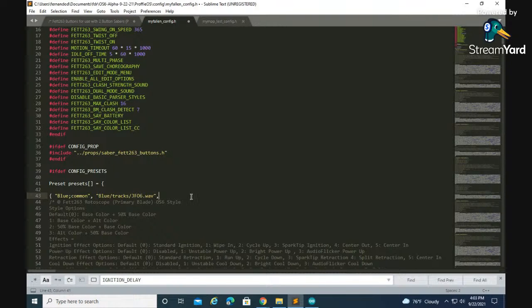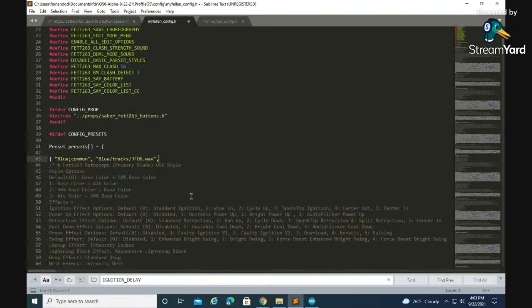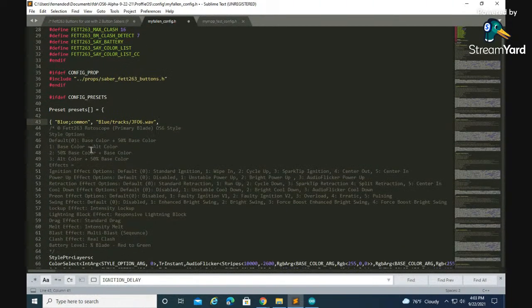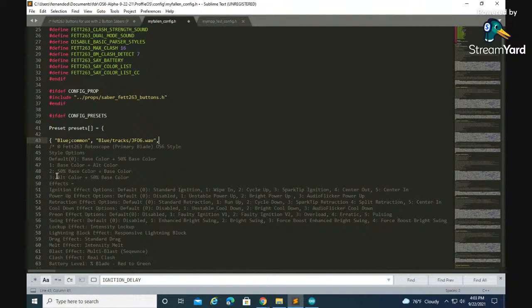So this will be your preset, and then here comes the new stuff. These instructions essentially right here are going to be appended automatically by the library. There'll be a lot more discussion on styles in the future, particularly when setting up the style, so I don't want to go too far down that path because it's a huge can of worms. But the style options, and you see style options here, this particular style will be in the library, and what style options are is it actually lets you have a single style run many different ways.